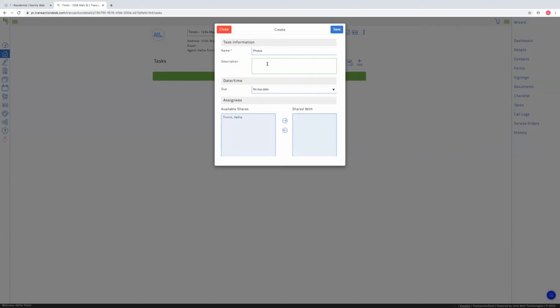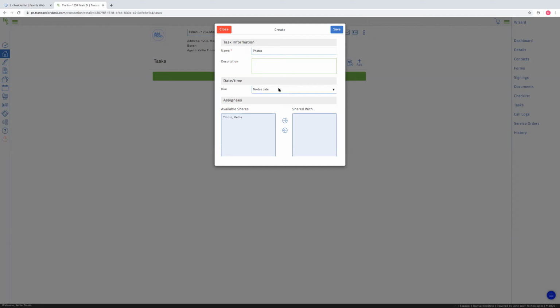But I can go in and add everything, like when I take photos, when I have the keys, like for every listing, I set up specific automated email campaigns. I can get that detailed, or I can just do things that pertain to the particular contract parameters. So maybe it's photos in here.